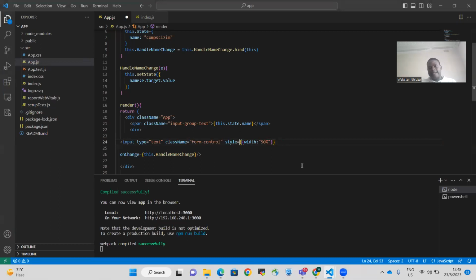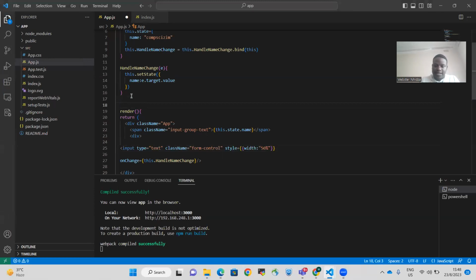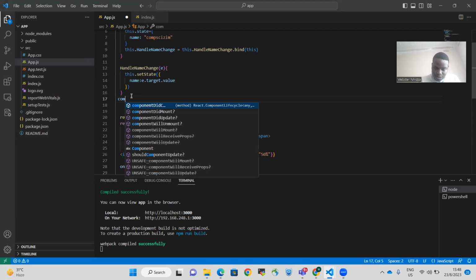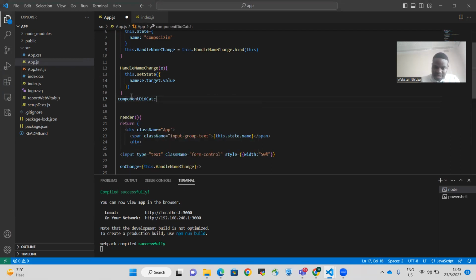So this is our state, and now let's say we want to change some aspects in our DOM. So now I want to mount something to our DOM. So this is the first cycle that we talked about, mounting. So I'm going to call this function component did mount.